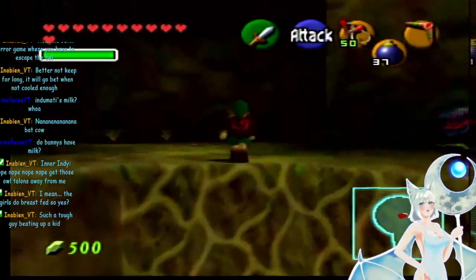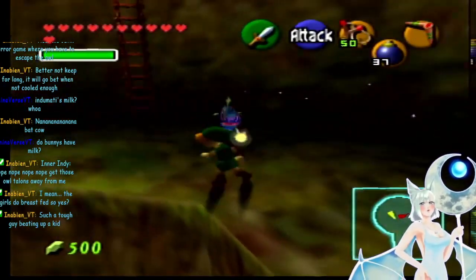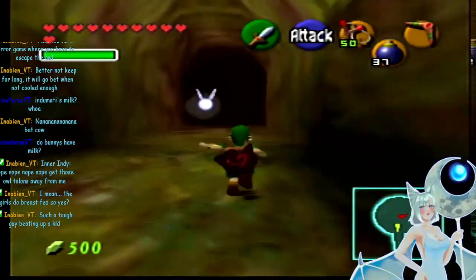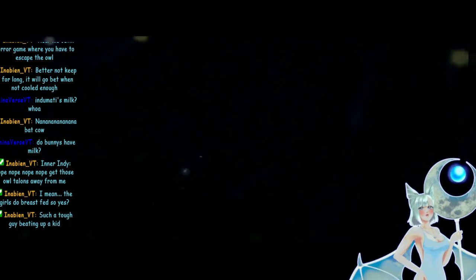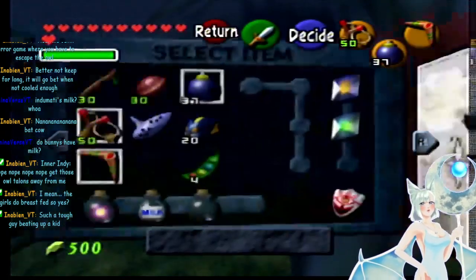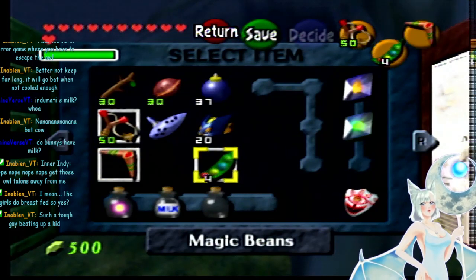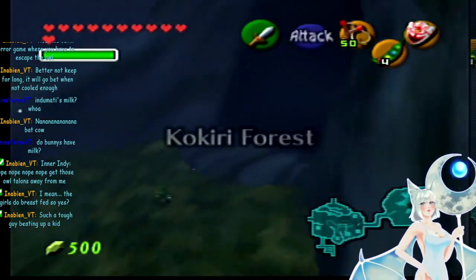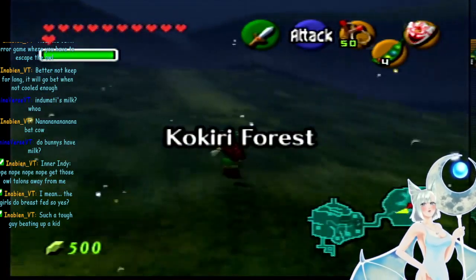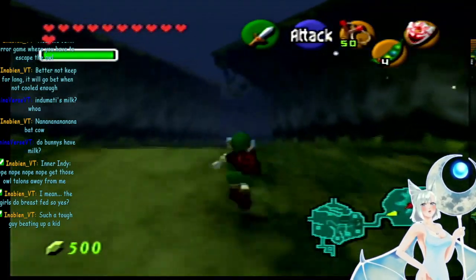Oh wait, I should probably get the nut upgrade too. I did want the Mask of Truth for a reason. In fact, let me equip the Mask of Truth. Alright, where's the Mask of Truth? Here it is. Yeah, I'm gonna need the Mask of Truth. I'm just gonna do it this way so I can remember I need the Mask of Truth for something.